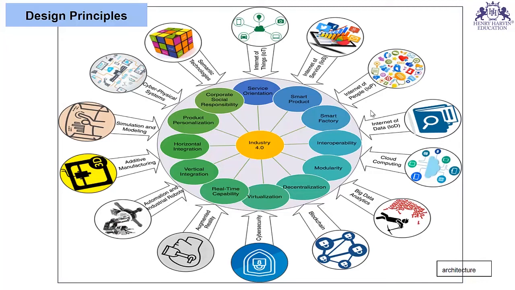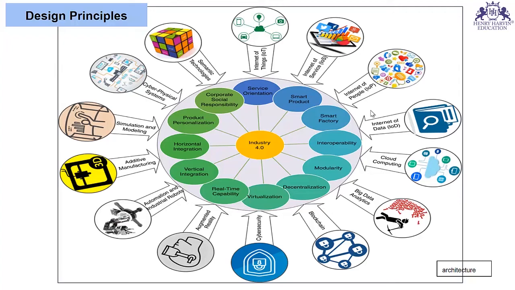The other part is when we look at, we should have a smart factory. We should have interoperability of machines so that we can use the same machine for different production lines. We should have a modular structure. We should have decentralized control so that they can work in an autonomous manner. Virtualization so that you can see them at one place, real-time capability, vertical integration, and horizontal integration. Personalization, because you should be able to produce many new varieties of product by all these technologies here. And also have certain corporate social responsibility so that we grow with the society here.